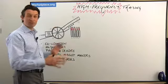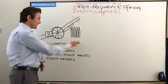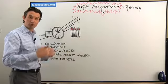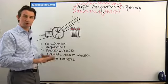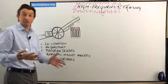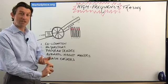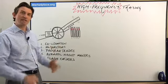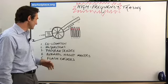So what do we have? Well, if we think about high-frequency traders as the big guns in the market, here's our big gun. And we've got a vast array of pieces of ammunition that you can jet into the market if you're a high-frequency trader in order to dominate trading. So what are they? Well, first I talked a lot about speed, the speed of these computers and the programs that they have in them, and also the speed of the brains of the people that they've hired to create these things and run these programs.